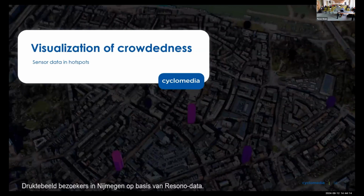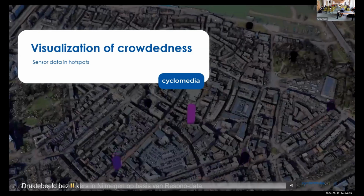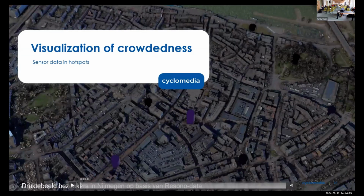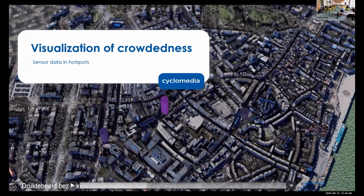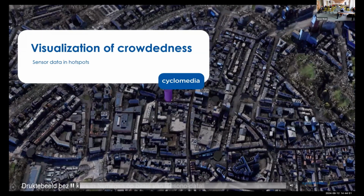This next example is maybe a good example of what was not working that well. So basically, there are multiple hotspots in town, and over the course of 7 days, we tried to use sensor input data to visualize where or how crowded it was in certain spots. In this particular case, the way we configured it was not very helpful. It doesn't say anything about how crowded it really was on that spot. It's just giving you peaks of absolute numbers. So we'll just slide through it, as you can see how days or nights are counting. Essentially, you can see how certain bars pop up, get smaller, get bigger. We'll just let it go.